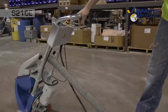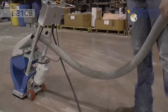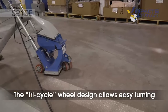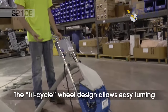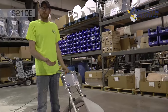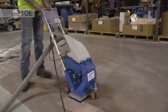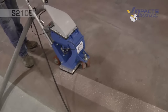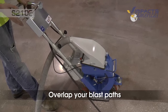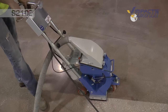Let the motor run for a second. You just keep walking to pick up the shot you left. And then to do your next pass, you'll just turn around and swing it. The single front swivel wheels make it really easy to maneuver and help you turn and rotate the machine a lot easier, because then you can overlap. When you start your next pass, you want to overlap your last pass by the width of the magnet, so you don't have a separation of concrete in between. So we'll go down this next line.